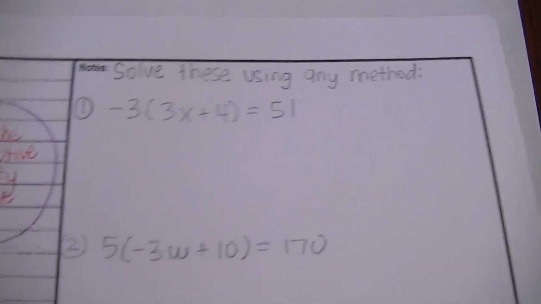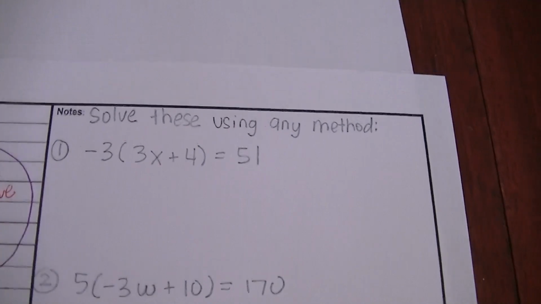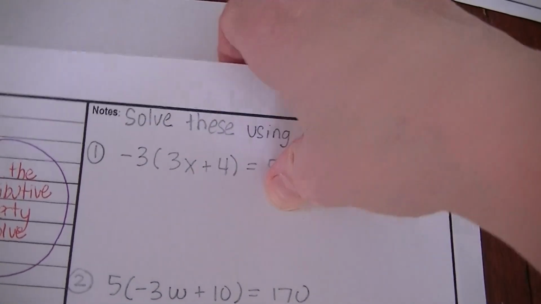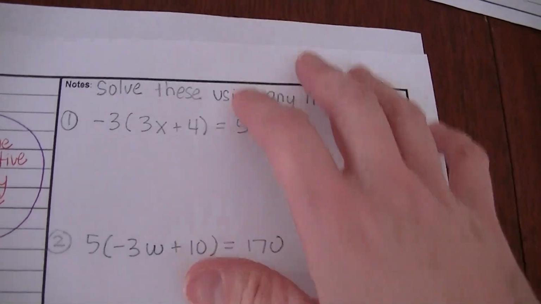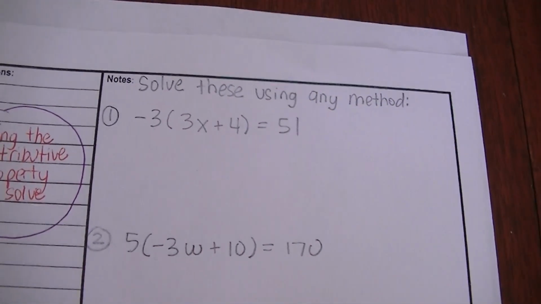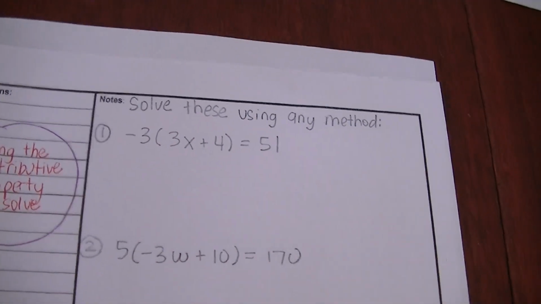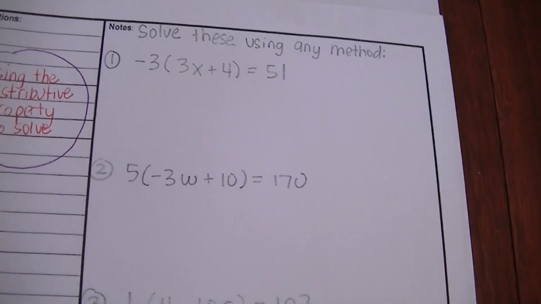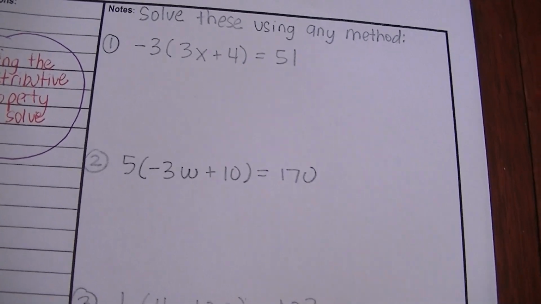So these next ways, it says right here that you can solve this using any method. So I'm just going to stick to 2 different ways to show you. I'm going to show you how to build it and use a distributive property because that third way that I showed you takes the longest and I don't really have time for that, okay? But you can go ahead and use that if you like.